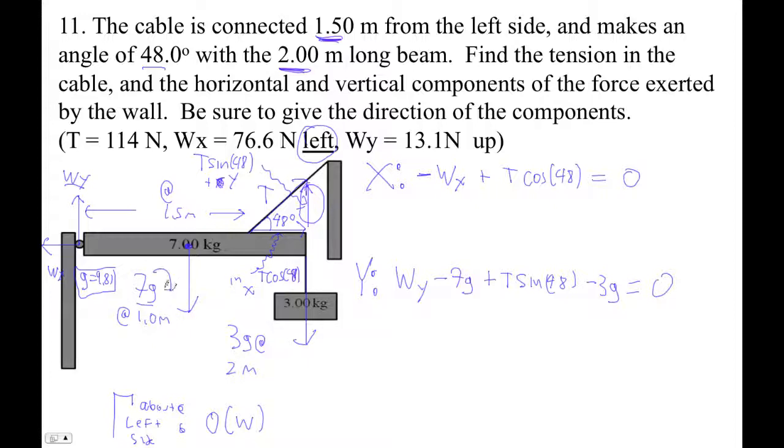Okay. Now this guy is going to torque positively or clockwise, so plus 1.0 times 7G. It's 1 because it's at 1 meters. And it's positive because it's going to torque that beam clockwise. The next one we run into left to right is this guy here. So plus or minus, sorry, minus 1.5 times T sine theta because we have to use this part right here, the component perpendicular to it is the one that exerts torque. You could also, by the way, use the formula what torque is, RF sine theta. You get the sine theta either way.